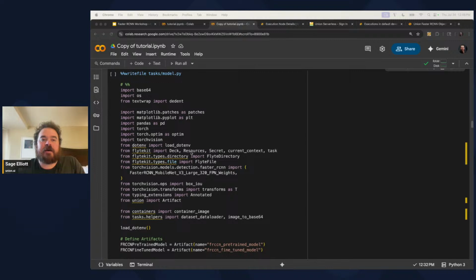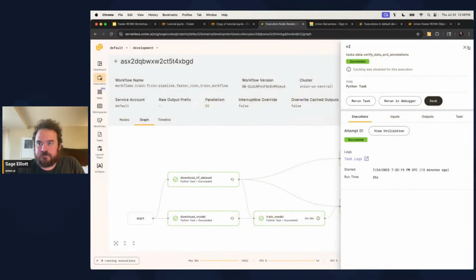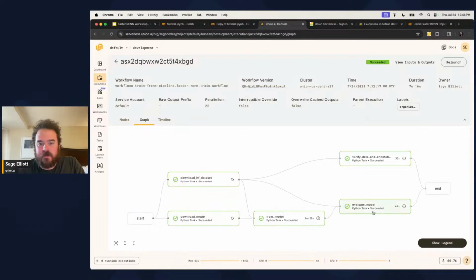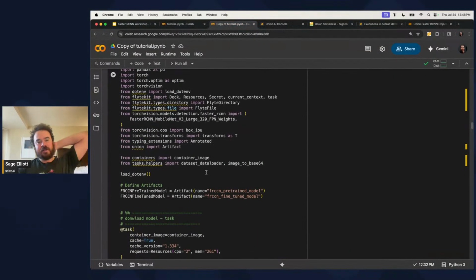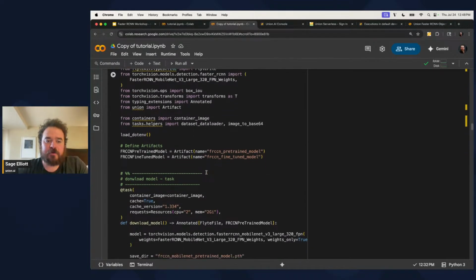All right, so now we have our model tasks, and this is going to be our training model, our evaluate model tasks here. So again, it's going to look like a lot of code sometimes. A lot of that is, again, just doing visualizations and looping through our training piece. So don't be afraid if you haven't used a lot of PyTorch before. We'll go through it. I'm going through at a little high level sometimes because I do want to try to get through all the content. But if you have questions, let me know, and you should have a copy of the code that you can look back on as well.